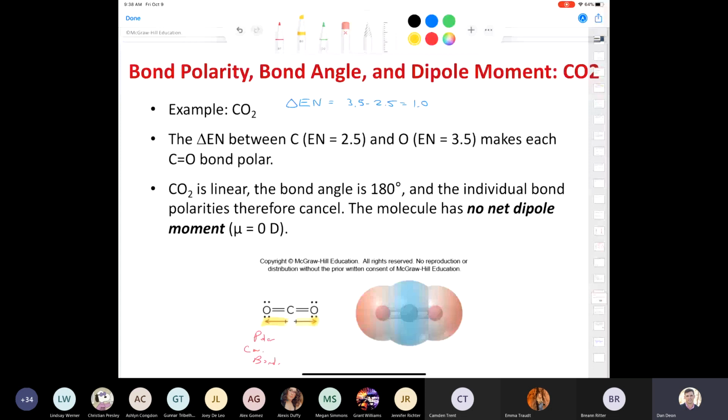And it's pulling in the exact opposite direction. Why? Because the geometry of this molecule, the molecular geometry, is linear. So it's like a tug of war with equal forces being pulled in equal and opposite directions. Therefore, the dipoles cancel. So the take-home message from carbon dioxide is that yes, there are two beautiful polar bonds in carbon dioxide, but overall the molecule has no net dipole moment. Its dipole moment measures as 0 debye. No dipole moment whatsoever. Give me a thumbs up if you follow me on the rationale for that.